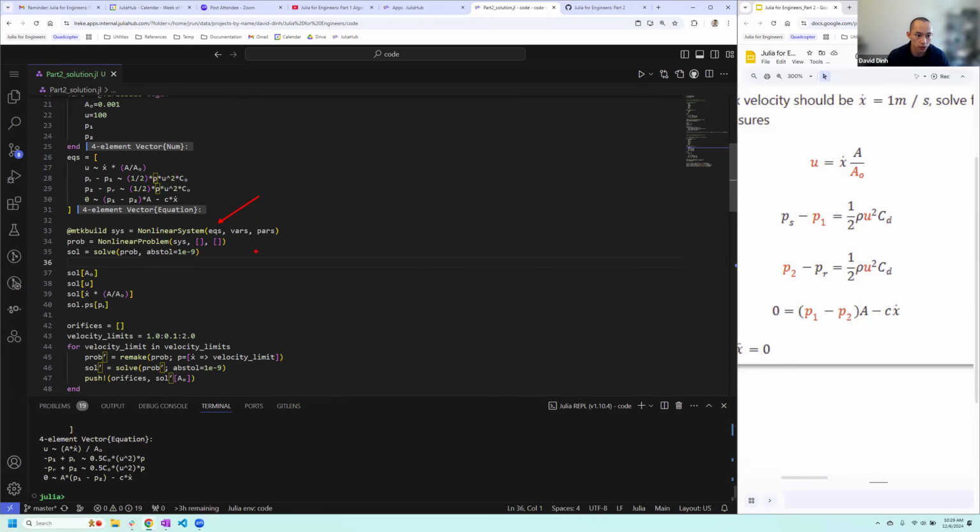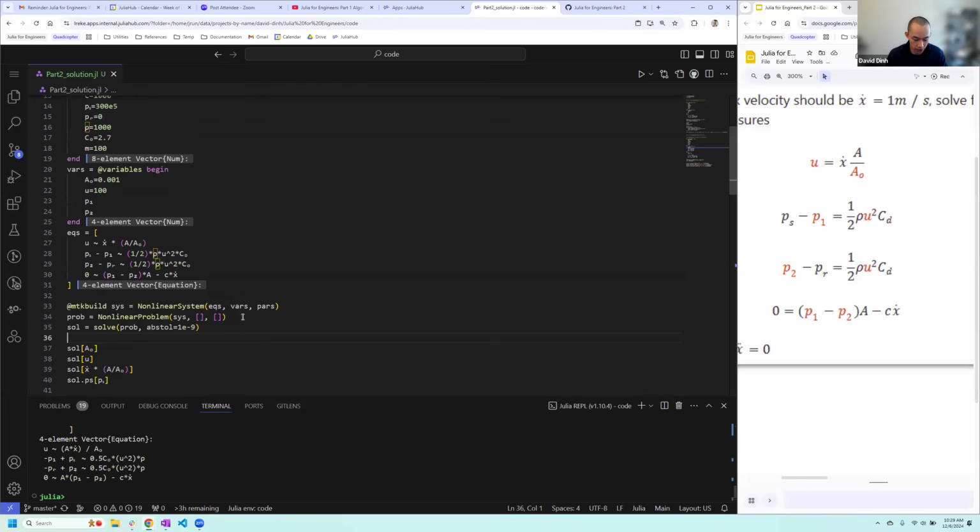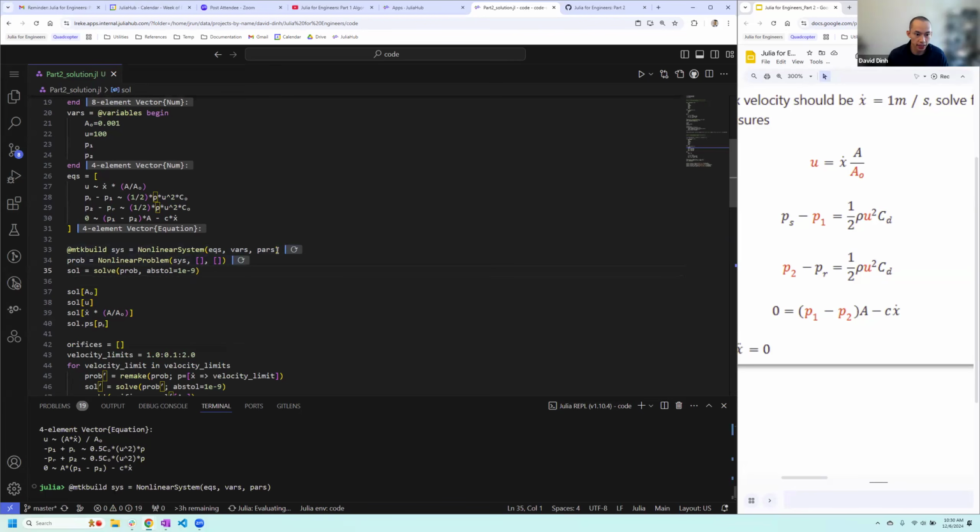All right. So then after you build up that system, you can specify a non-linear problem. All you've got to do is feed in that system. These two arguments right here, we're not going to be using. But basically, if you want to modify any of the default variable or default parameter values up here, or modify any of the variable guesses over here, where you would do that modification is right here. But here, we're happy with the numbers I specified, so we're not going to do any modification. So we'll go ahead and execute that, and then solve the problem.